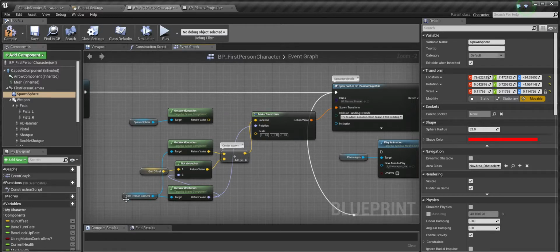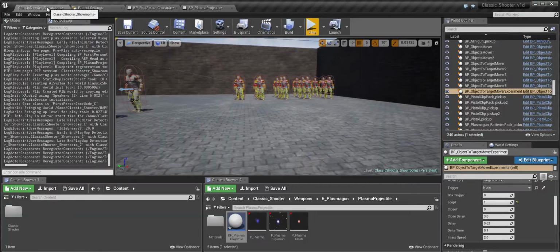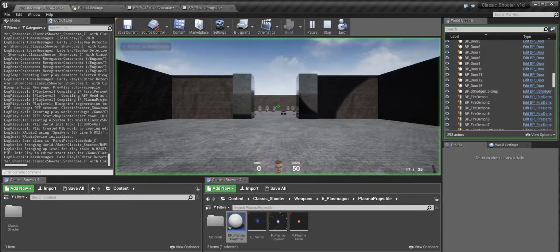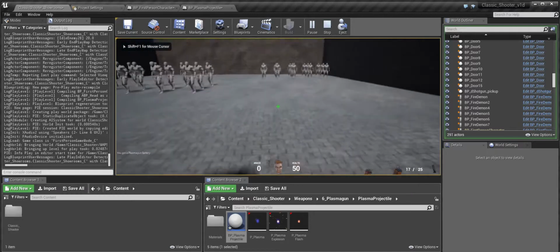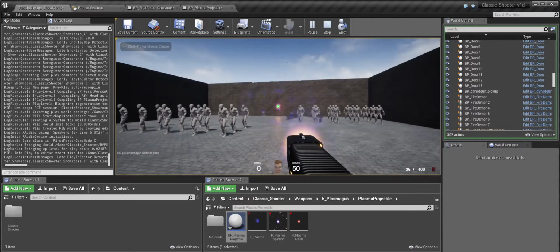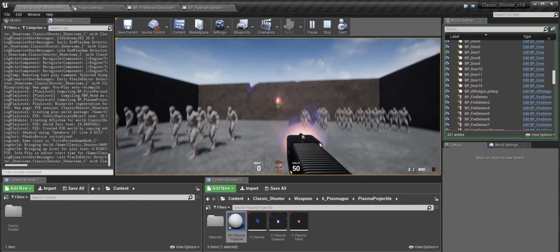So this gets the location of first-person camera, its location, its rotation, and we also need to add this gun offset, which brings the spawn point a little bit further from the center of our actor. Let's take a look. Now, as you can see, we're clearly spawning the projectiles right at the center.